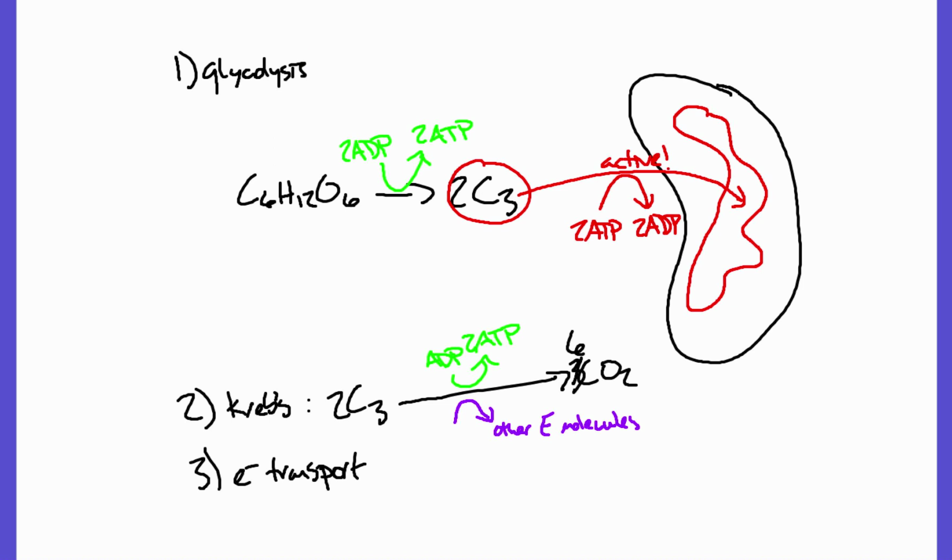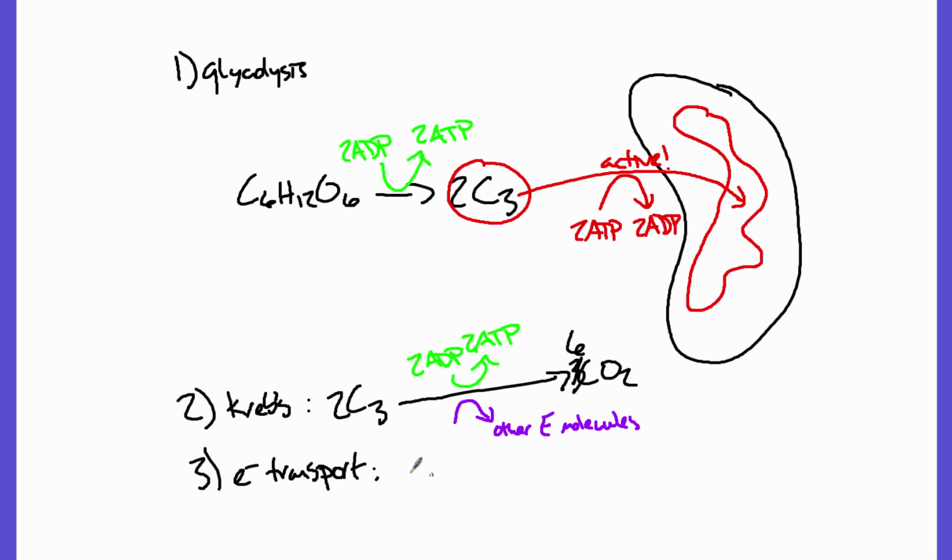But I'm going to end up making 2 ATP in the Krebs cycle, but I already had 2 ATP from glycolysis. Had I not spent those ATP to move these 3-carbon molecules into the mitochondria, I'd still have that 2 ATP. So at this point, after the Krebs cycle, I still only have 2 usable ATP molecules, which is pretty important for later. I did a lot of work to make other energy molecules that are going to be great for electron transport. Right? That's our next step, right?